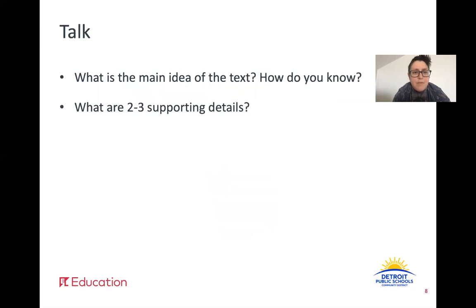Now it's time to talk about the text with a family member, caregiver, or friend. The first question is, what is the main idea of the text and how do you know? And the second question is, what are 2 to 3 supporting details? Pause the video here and discuss.